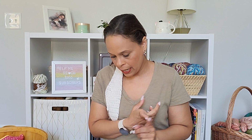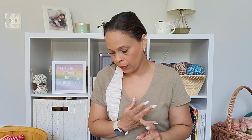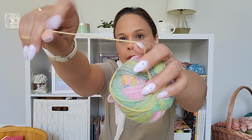It says any gauge. She used a 1mm crochet hook, and she used between 3 and 5 yards of Aunt Lydia's classic crochet size 10. But I guess really it would just depend on what size you wanted, and Aunt Lydia's size 10 is really not that much bigger than a thin fingering weight yarn. It's a little bit thinner than a regular fingering weight yarn. So that could definitely work.